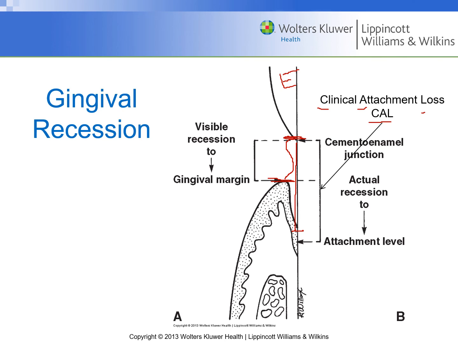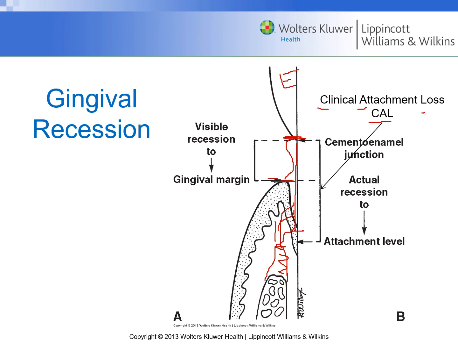So what was attached way up here in health has now lost attachment all the way to here. This is only the part we can see, but actually all those fibers have been lost and the bone has been lost. This should be up like this and have a good crestal bone on it. And these inflammation microorganisms have seeped in through here, and they go right to the bone and start attacking it. And so there's a loss of bone level along with the pocket lowering.